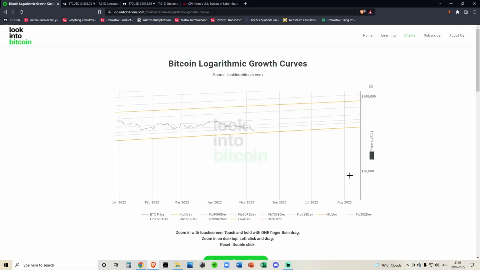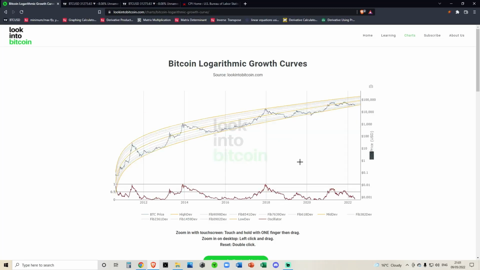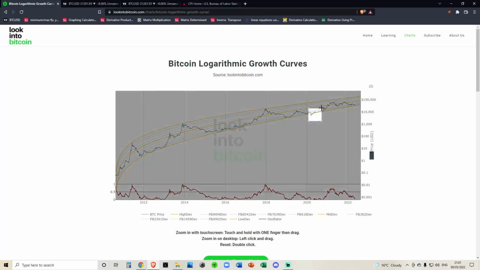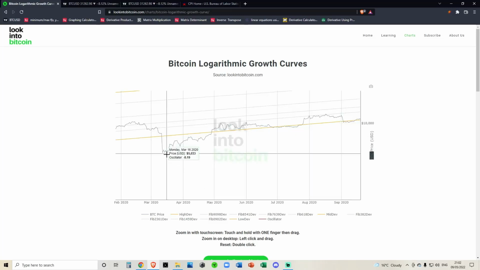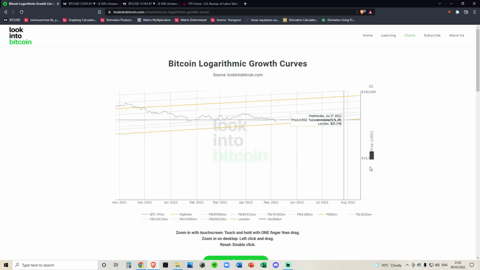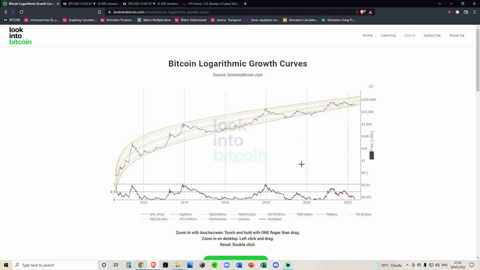But from a mathematical perspective, I do like leaving my emotions at the door, leaving my love for Bitcoin at the door, leaving my opinions at the door, and approaching these things from a mathematical perspective. And from a mathematical perspective, it is undeniable that Bitcoin has moved down to your low deviation. We've broken below it. The only time we've done something like this was the capitulation of March 2020 when we came down to 5,000. And like I said, these are all bear markets. From a mathematical perspective, the bear market is confirmed. We're now in a bear market.